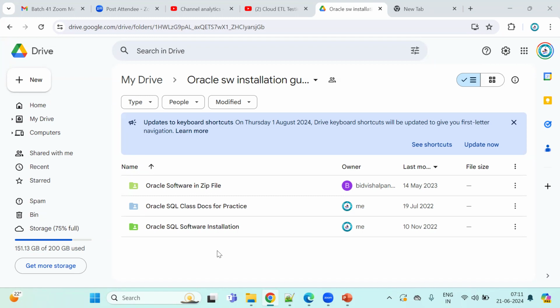Try to install the software. Try to install this software two, three times. If one time it's not happening, uninstall it and then install it again. Uninstall first and install the software again. Okay, you'll be able to install it. And when you are running the instances of the installation, don't cancel it.